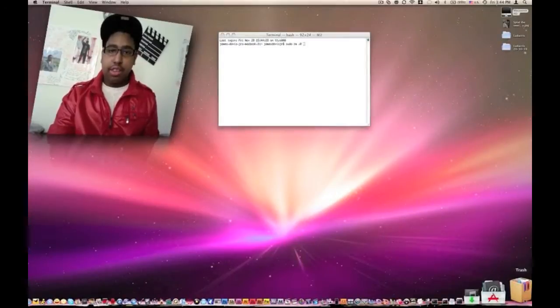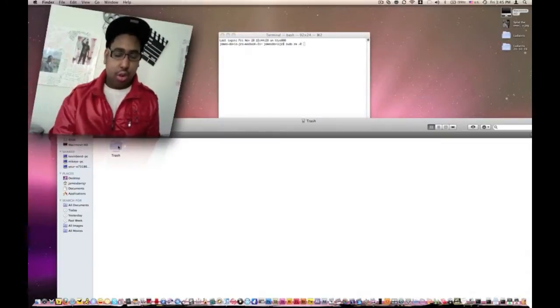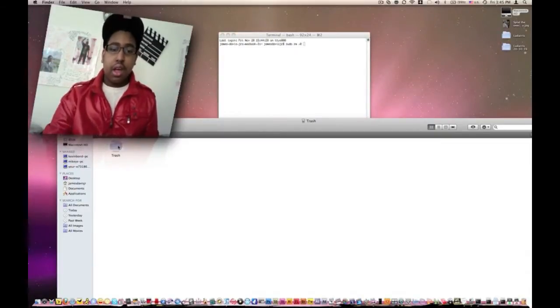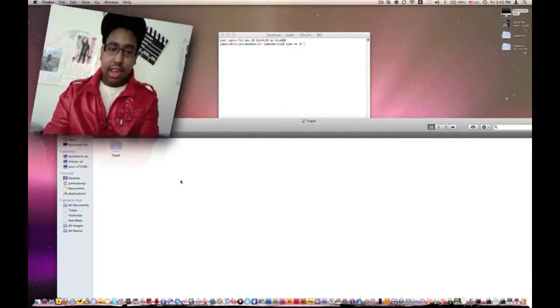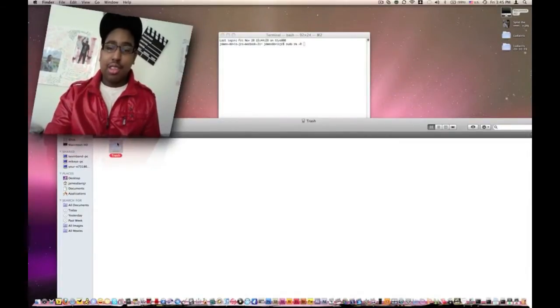So now you can go back to your trash. I put all my files into one folder just for the sake of the video because there was so much trash. Usually you just hit Command-A to select everything, but I put everything in here. So what you're going to do is take everything in your trash and drag it into your terminal.